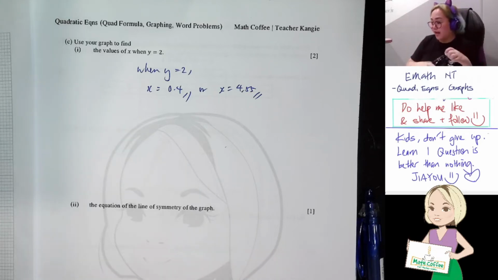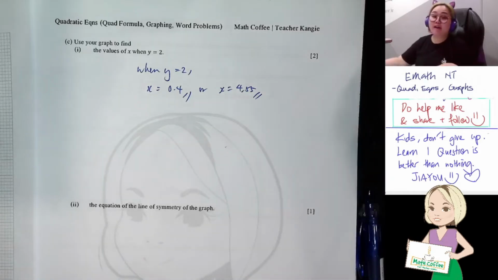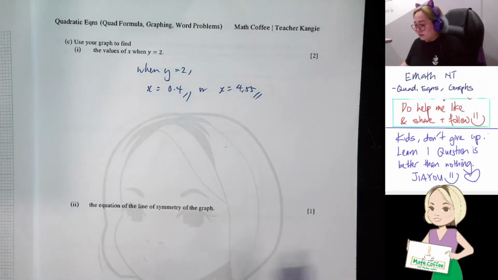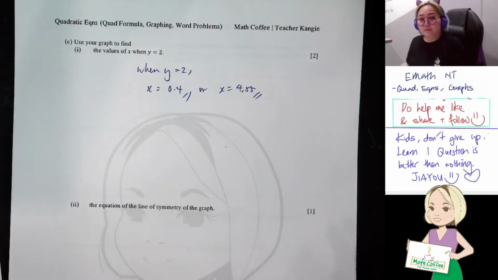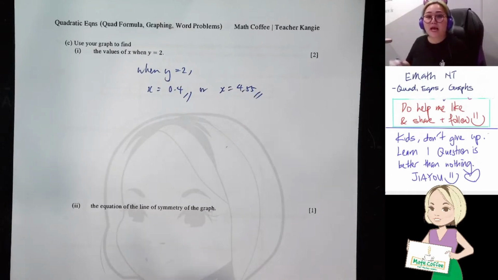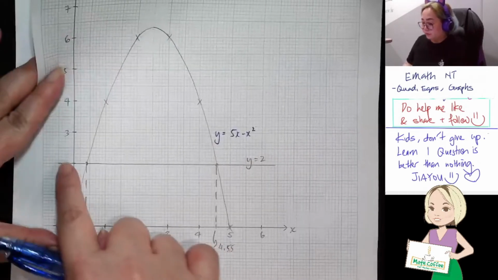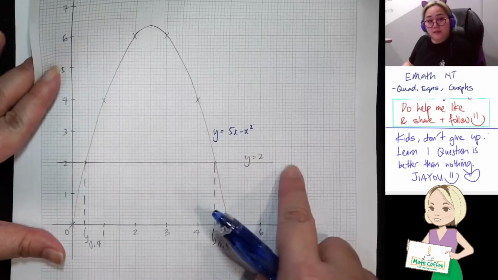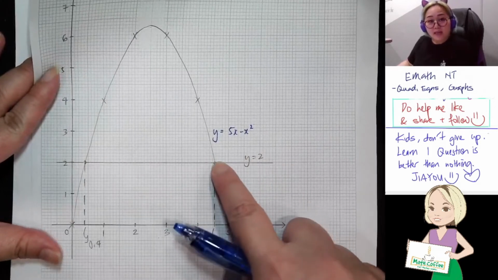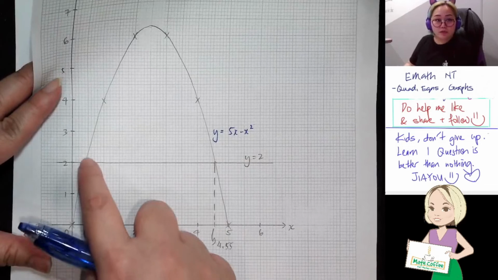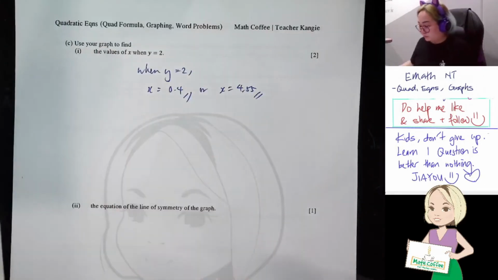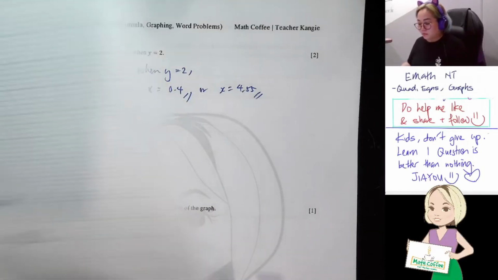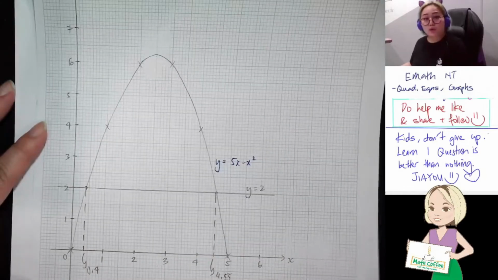Yes, you can draw the line. Definitely can draw the line. In fact, you have to draw the line. You are supposed to, because you're supposed to find out where the line cuts the curve. You see? You're supposed to draw the line and show where the line cuts the curve and find the corresponding x value. That is your objective because they say use your graph. Okay? You're supposed to draw the line.